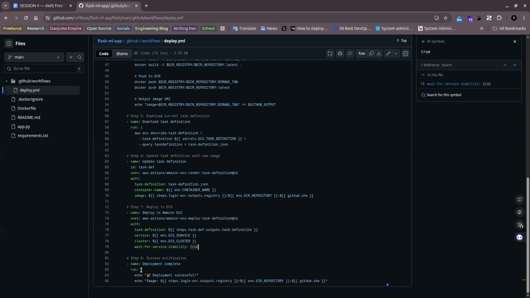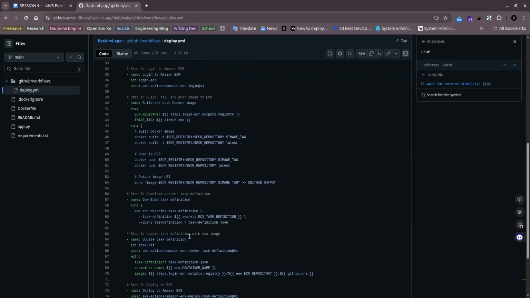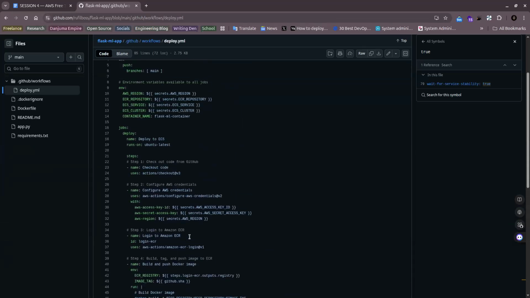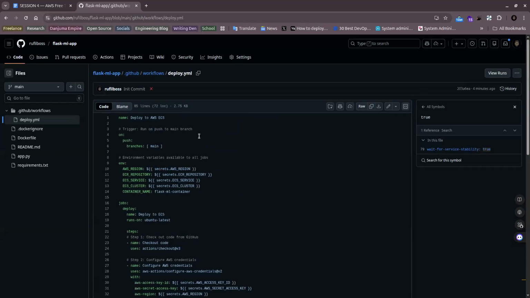If you want to run more than one command, the moment you push this straight line here, you can have more commands, as many commands as you want. You understand? But if it's only one, you can just put it directly in front of that one. So now let me show you.